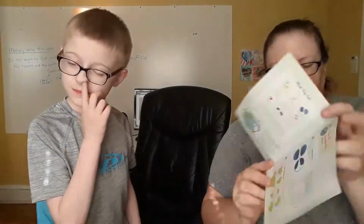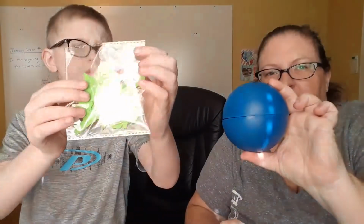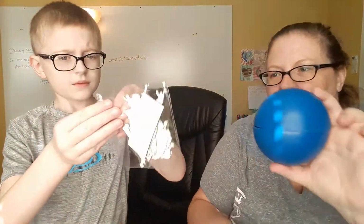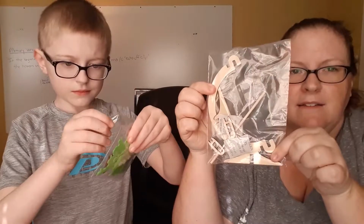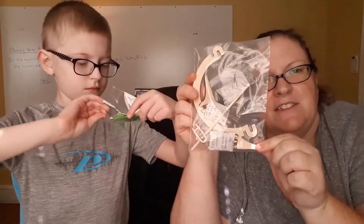So, here's the instructions for the globe. It fits together like this. And Parker, can you hold up the stickers to show the shape of the countries? I mean, the shape of the continents. So those are the foam sticky shapes, or felt sticky shapes. And here are some wooden parts that help make it. So we are going to work on this, and we will check back in with you.